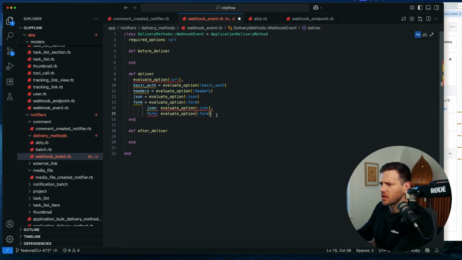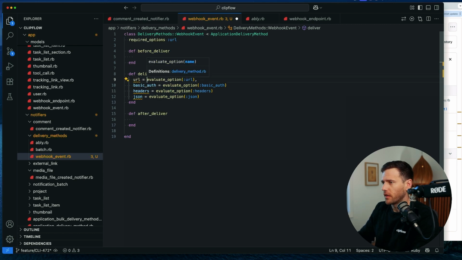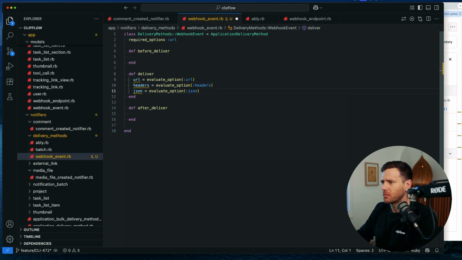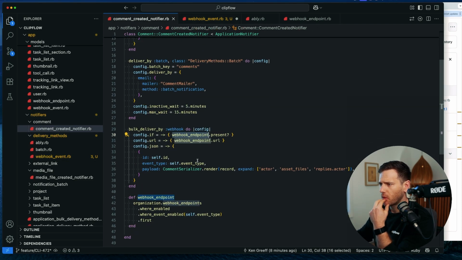And for our system, we'll probably just deal with JSON all the time, so we probably don't need the form. Obviously, this gem is built for everyone, whereas we know our use case, so we don't have to go that detailed or that flexible. The only thing is I'm wondering if we need to supply basic auth, but I'd probably just use the headers with an API key or something if you want to authenticate on the other side, but you also got the secret. What are we passing in through here at the moment? We could almost just require a webhook endpoint and then not have to worry about the URL, because we're going to actually be able to get more information from the webhook endpoint itself.